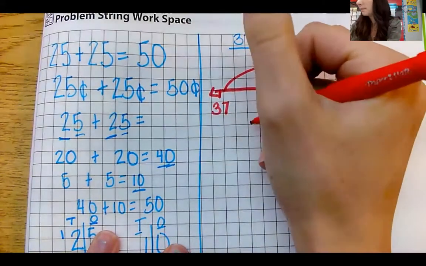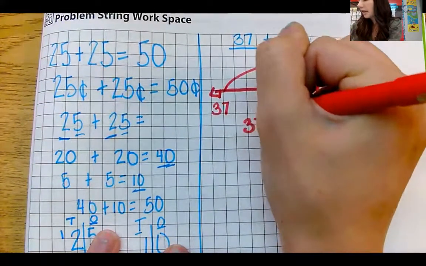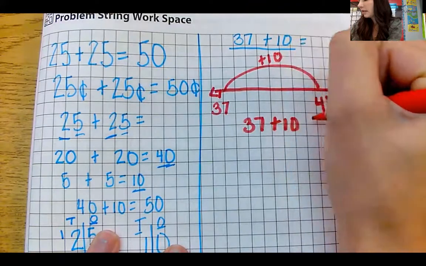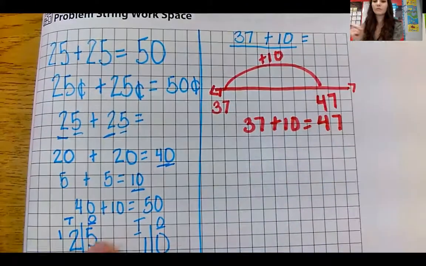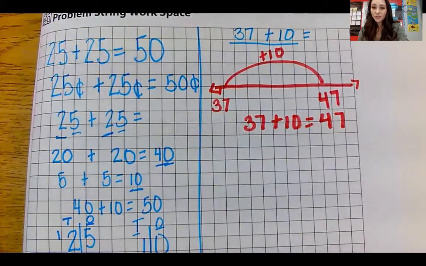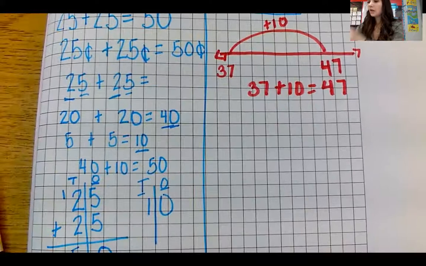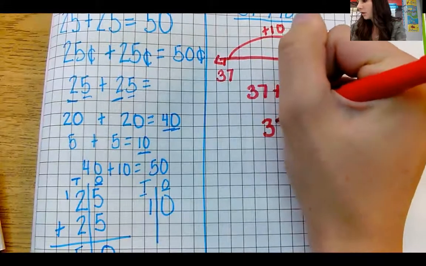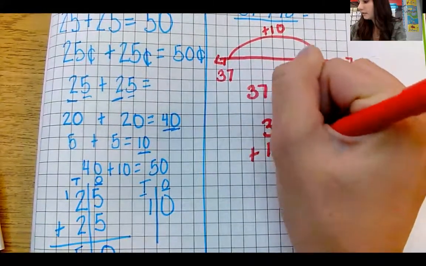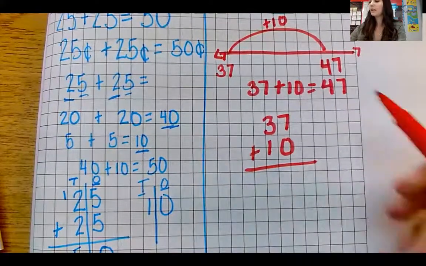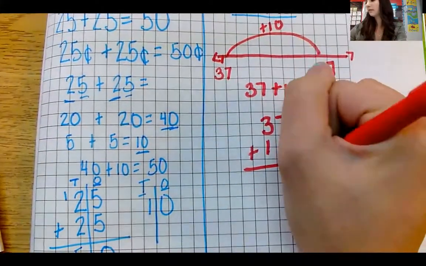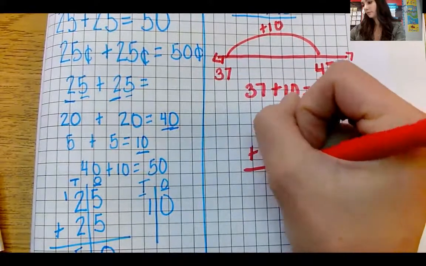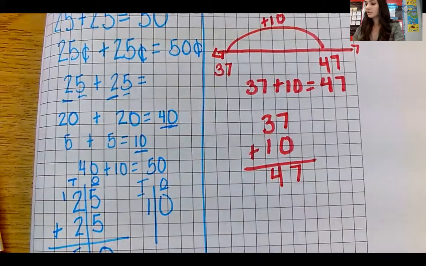Okay, so then I'm just going to write my equation again. 37 plus 10 equals 47. Okay, you should also just know 37 plus 10 because 10 is a friendly number. So that's a pretty easy problem to figure out. Okay, you could also do the hamburger strategy, stack it like a hamburger, which is one of my favorites. So 37 plus 10. Okay, 7 plus 0 is 7. 3 plus 1 is 4. All right. Okay, we're going to do 2 more.